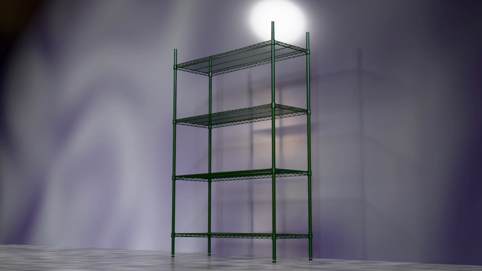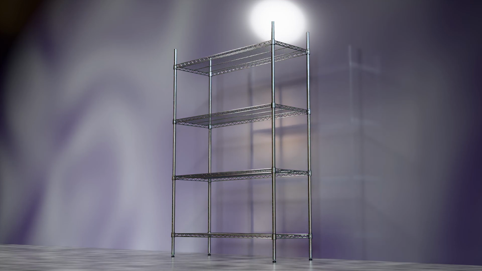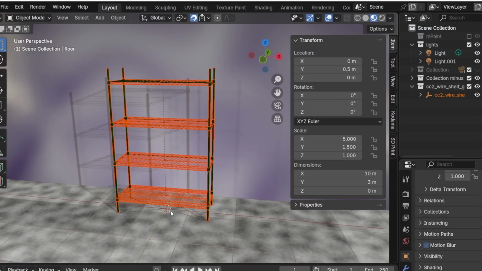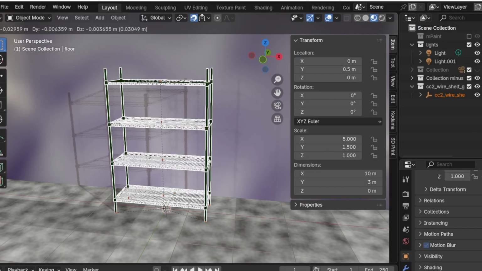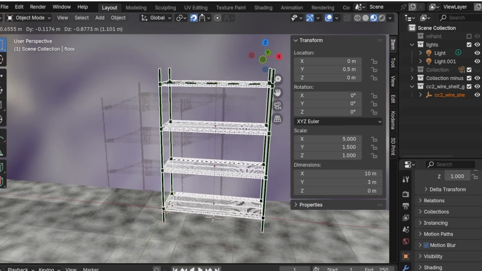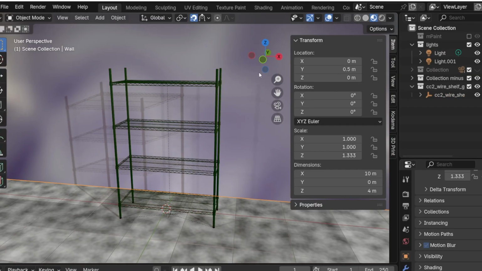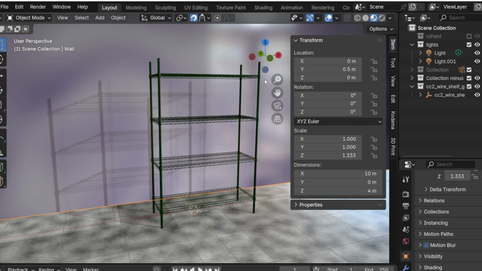This video describes some 3D models of shelves that I have up for sale. Each package comes with 4 posts and a set of shelves in either green epoxy or chrome material, all parented by an empty. Each package is designed to deliver a set of shelves that can be quickly added to your scene or customized to suit your needs.